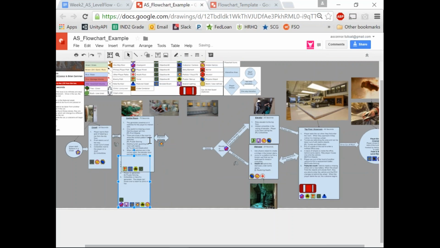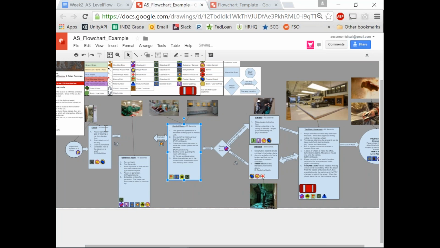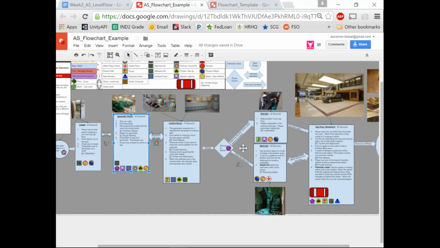you can just start to move these around. So be like, okay, what happens if the player starts in the closet, they come out of there, and then they go into the generator room first, and then they get to the control room? How does that play? So you can start to quickly move these around and shuffle them around, get a bunch of different variations and variety to your level to see exactly what the best idea that you can come up with is.